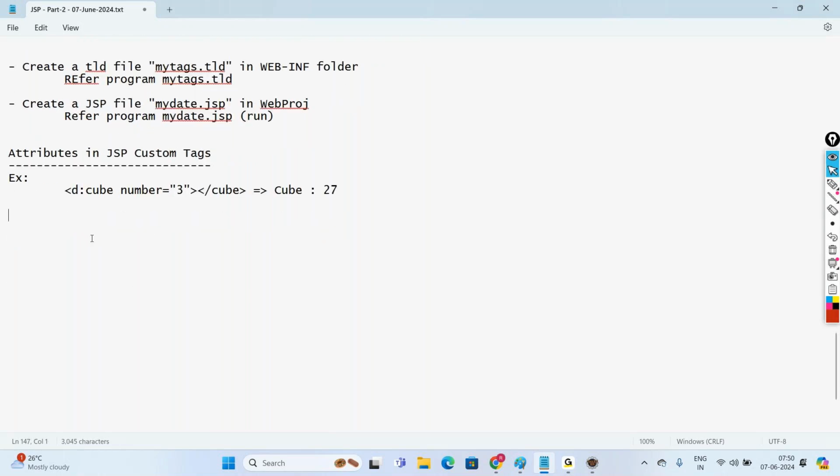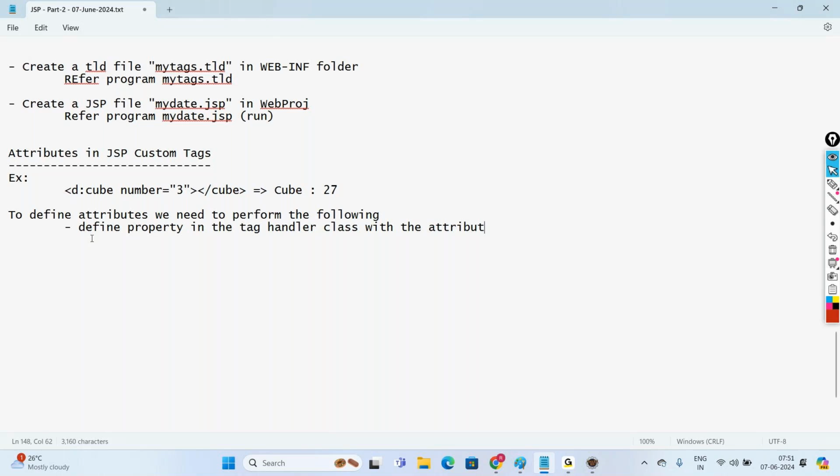Then, to define attributes, we need to perform the following. Define a property in the tag handler class with the attribute name and define a setter method.